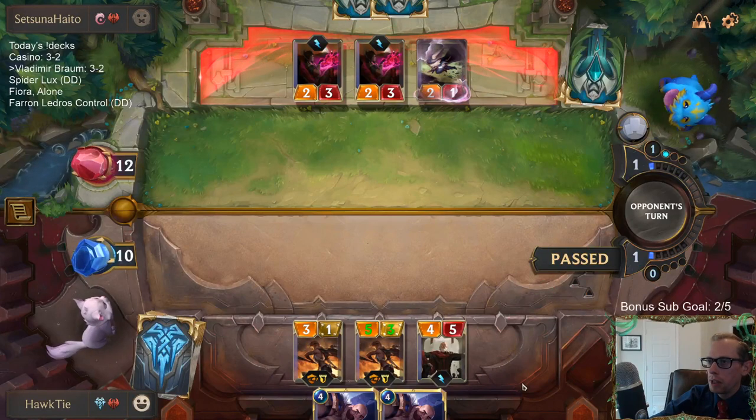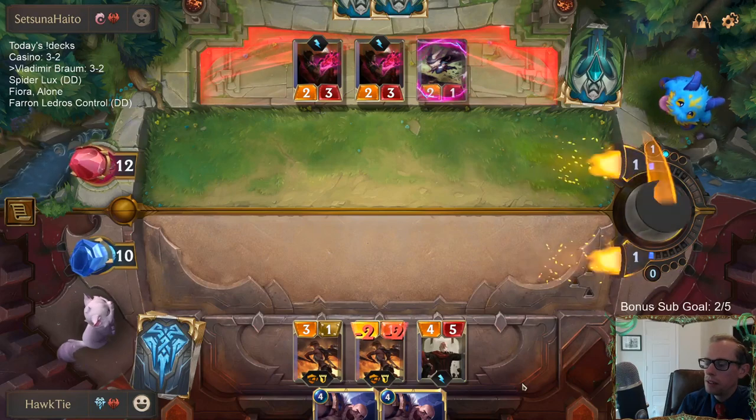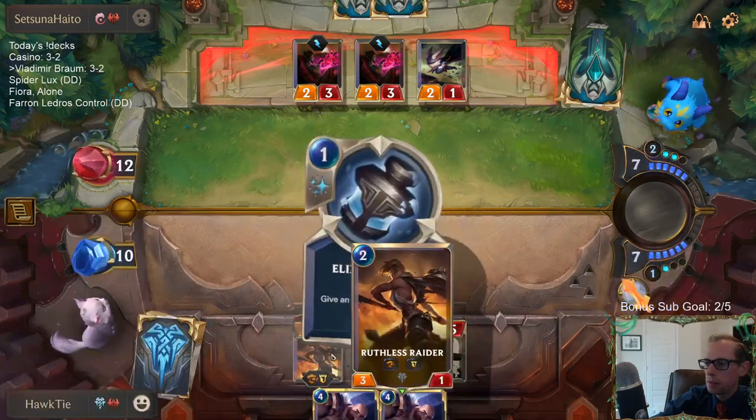Alright, well, that thing makes me want to play Braum first to challenge that, so that that thing doesn't kill my 3-1s, my Ruthless Raiders.